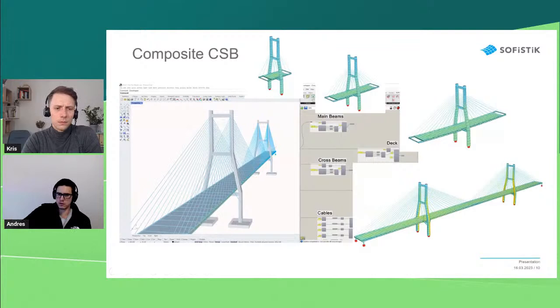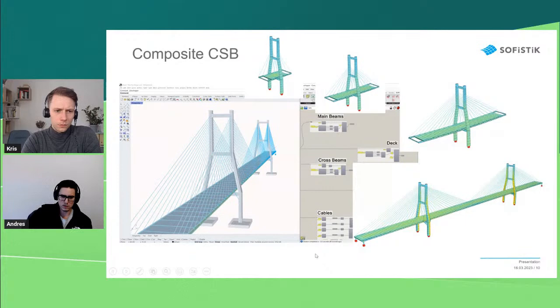That's one way to do it. If you want to do it during construction, that's also possible. In Sofistik, you can figure out the cable forces optimized to give you a certain displacement or bending moment at a given element during construction. So you can also optimize during construction, and you can even do it non-linearly. If you want to consider things like cable sag, you can optimize the cables for that while considering construction stages. So we go quite far in terms of these complex bridges. And if you're considering Sofistik for something like this, definitely check it out.